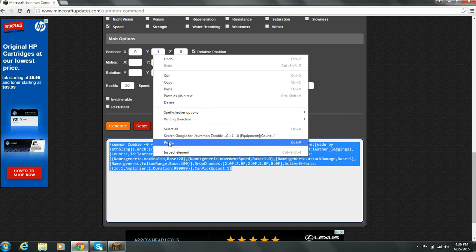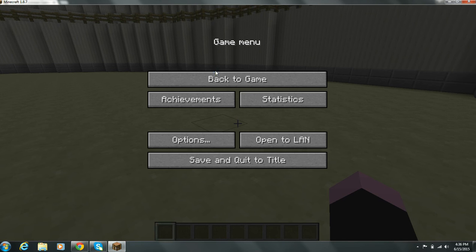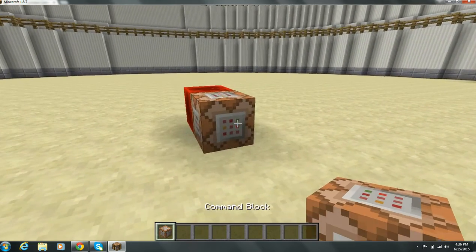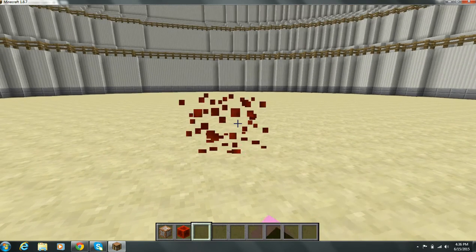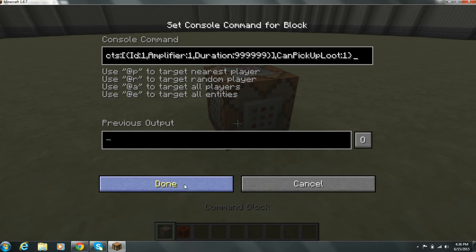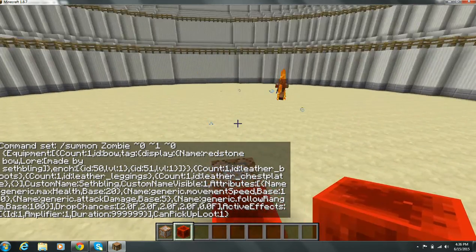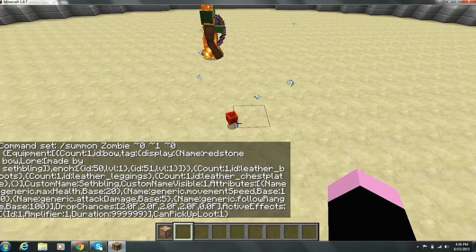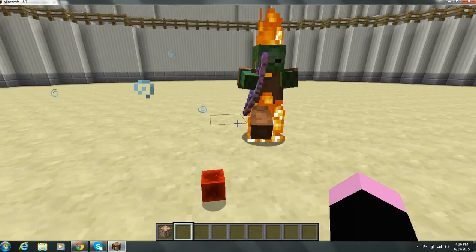So copy that. And then put it into here. And get that too. So we'll put that in, and then whoa, and it can pick up loot too. It said it can, but apparently it can't.